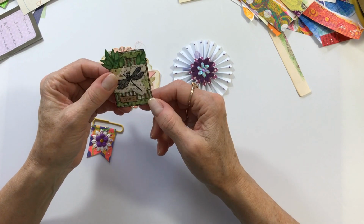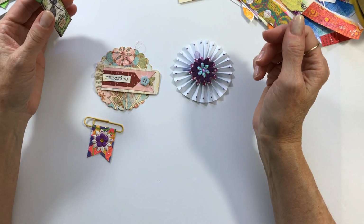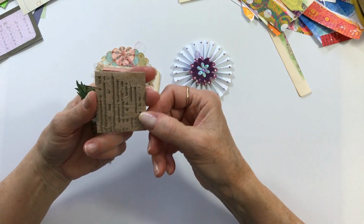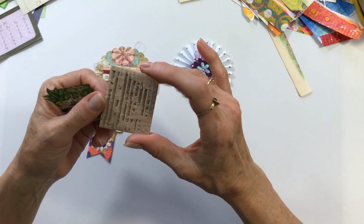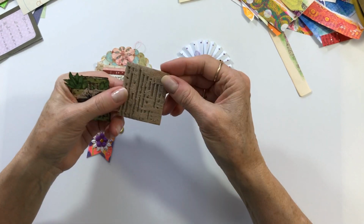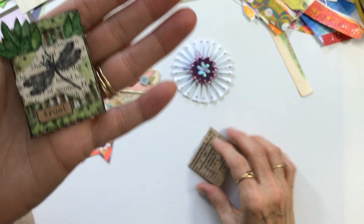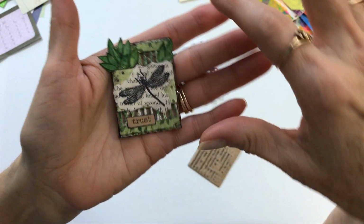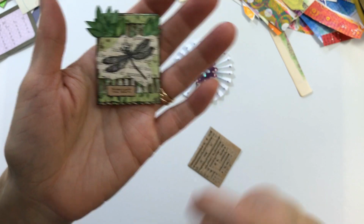So I had the plain cardboard, and I had already pulled off one layer of the paper. It was just something I had done for another project, and I had leftovers. Here it is. It looks like this. So I had pulled off the paper, and I left some of it there because it looks kind of cool and neat when you leave some of the paper behind. And I took a couple of colors of green paint, and I just rubbed those on with my finger. Just messy, just anywhere, just to put a little color on the cardboard, so you can see it underneath the dragonfly. You can see that paint color there.